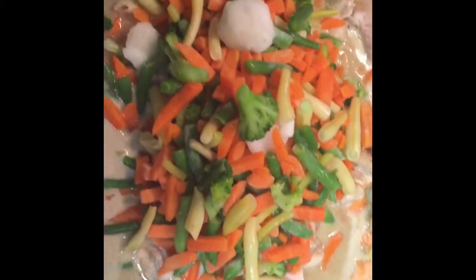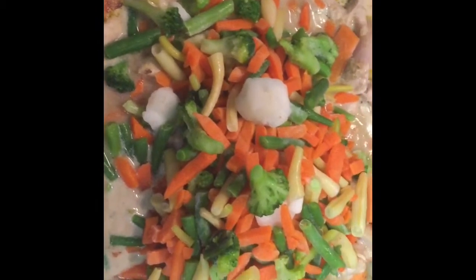Here we have the rice — I need to stir it a little bit more, but it's got a little bit of curry powder in it and about two tablespoons of the coconut milk that I also used in the main dish. It tastes pretty much the same as the rice you get from the Indian takeaway shop. It just needs a bit more mixing through so the whole rice gets that orange colour.